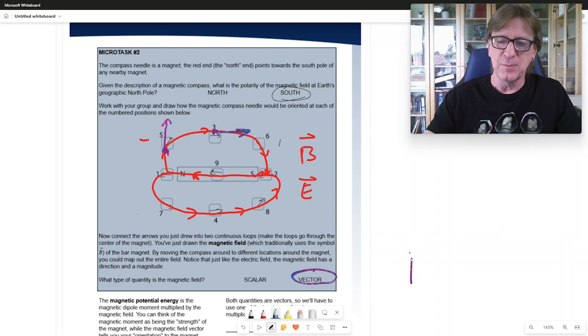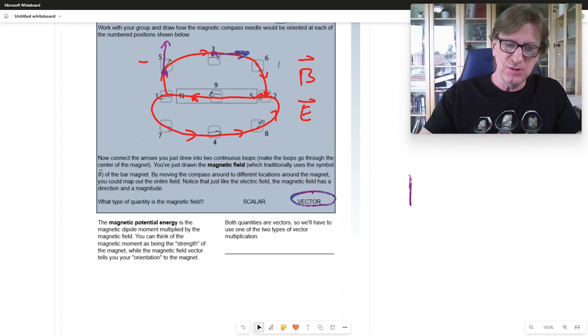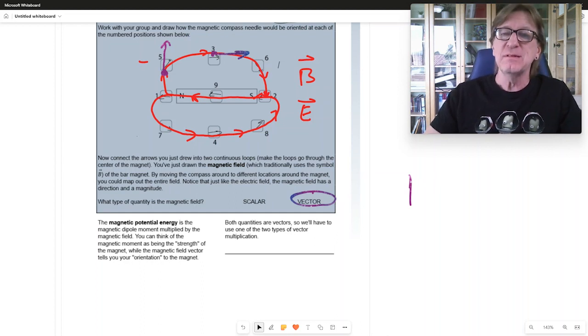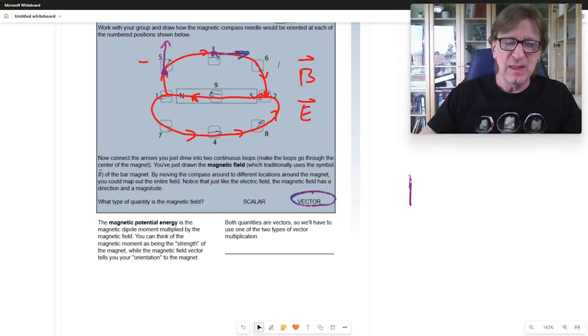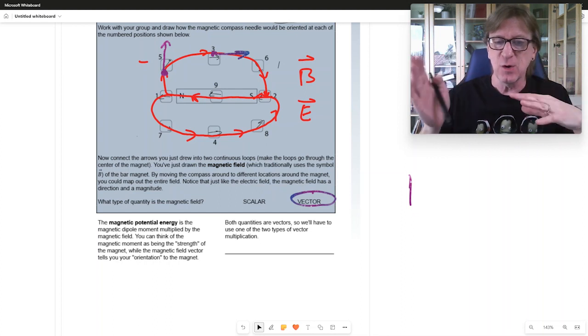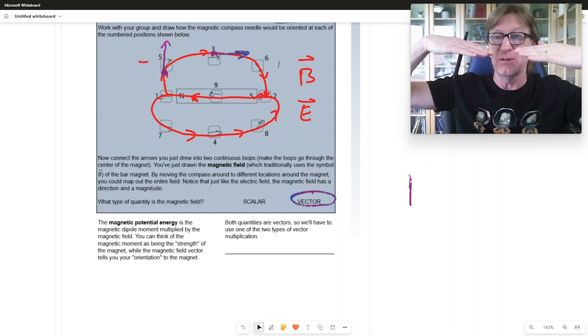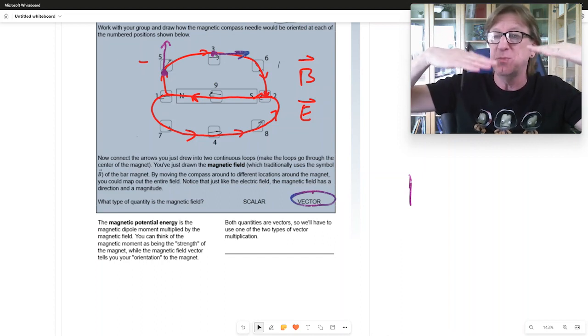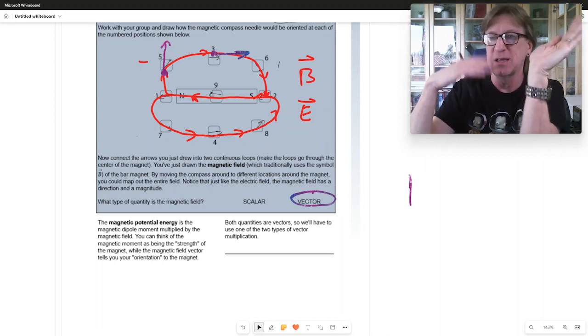All right, now look down here at the bottom. Let's switch back to hand. There we go. So the magnetic potential energy is defined to be the magnetic moment multiplied by the magnetic field. The magnetic moment is how strong that magnet is, and the magnetic field vector is telling us our orientation to the magnet. Because if I had my south and my north pointed at each other, there's no potential energy stored there because it's not going to move. On the other hand, if I've got a north and a north, they're repelling each other, and so I can get rotation coming with that.